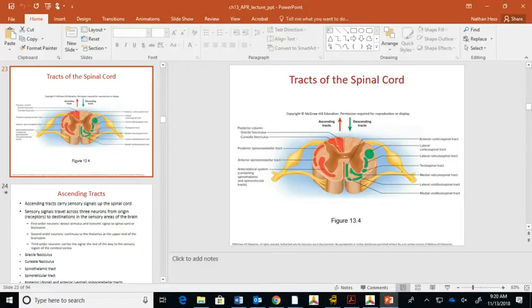So the gray matter is your unmyelinated neurons, and it kind of looks like a butterfly, doesn't it? In the middle there, that's just a classic shape. And if you looked at the spinal cord we had on the microscope with the wide lens, you could see this butterfly shape very clearly. In the middle of that gray matter is the central canal. The older you get, this kind of goes away. It collapses in on itself and fills in with neurons. But if it is present, it is also filled with cerebrospinal fluid.